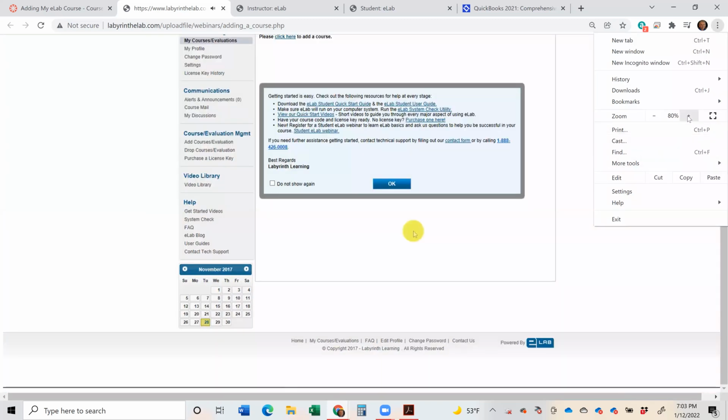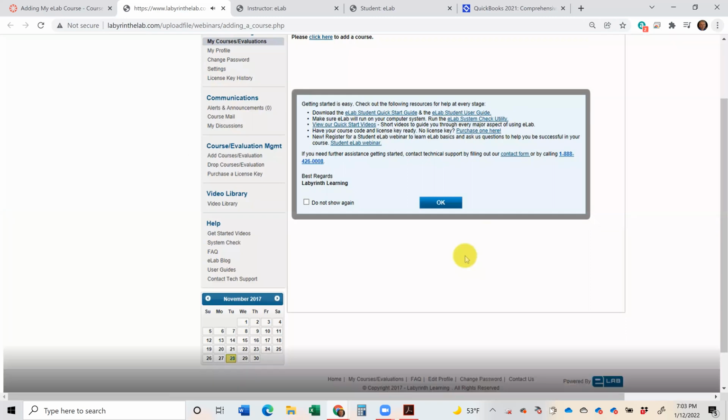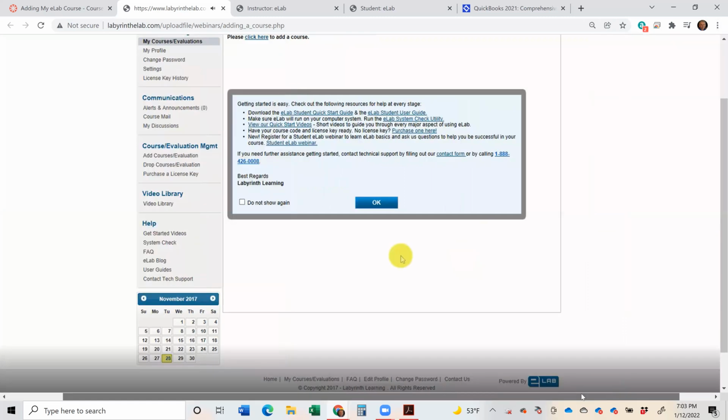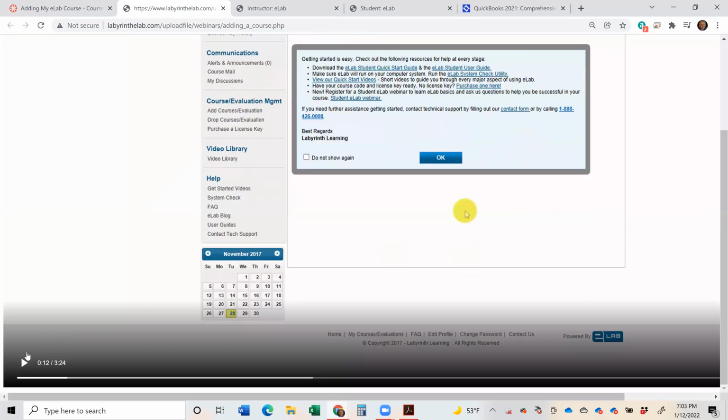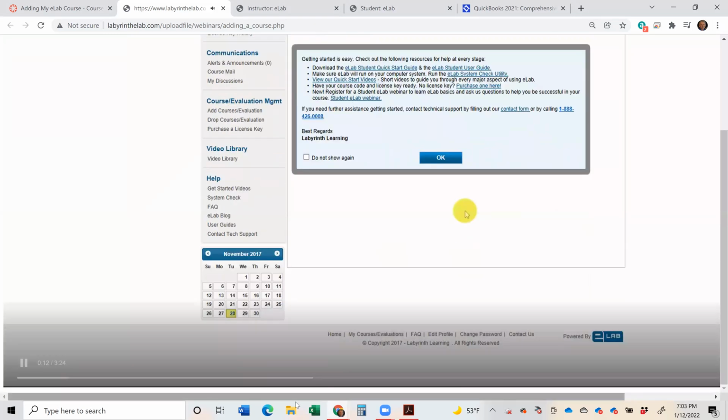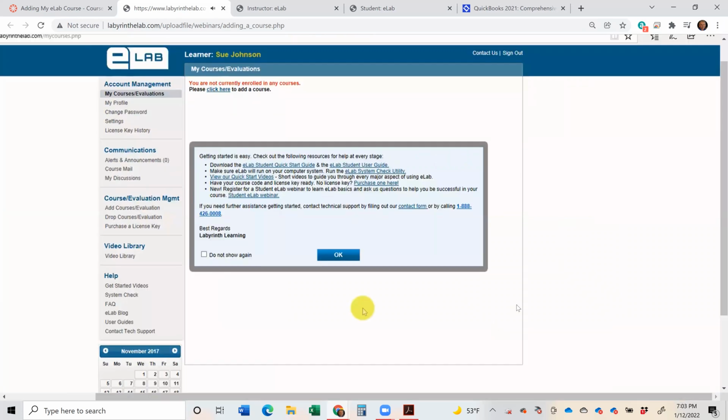Now that your account is created and you're logged in, you'll see a Getting Started is Easy message, which will give you more information about ELab. If you no longer want this message to appear every time you log in, check the Do Not Show Again checkbox and click OK.